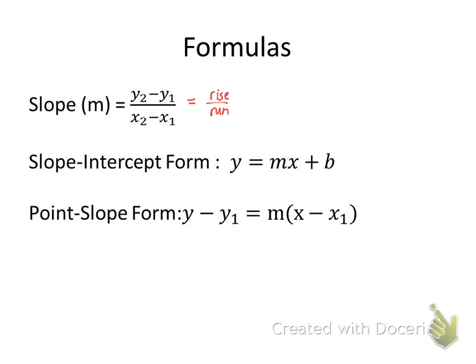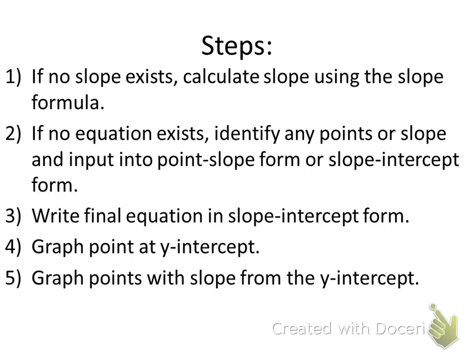Whenever you are writing into the final form, you would want to write the equation of a line as y is equal to mx plus b. If you don't have this form and you don't have enough information, you would use this equation and then use order of operations to convert it to here. You'll notice that this has y is equal to at the beginning, so y is isolated. Here are the steps. These should be written down already.